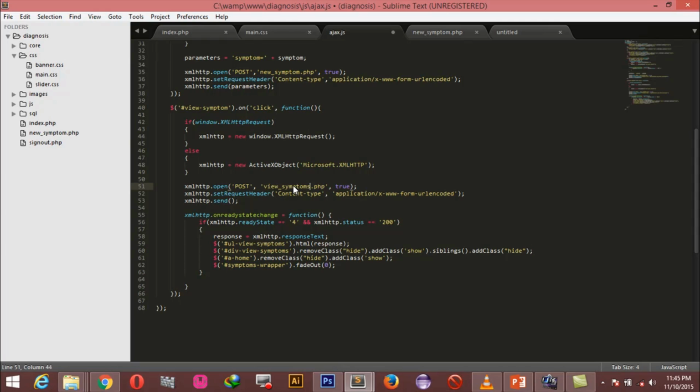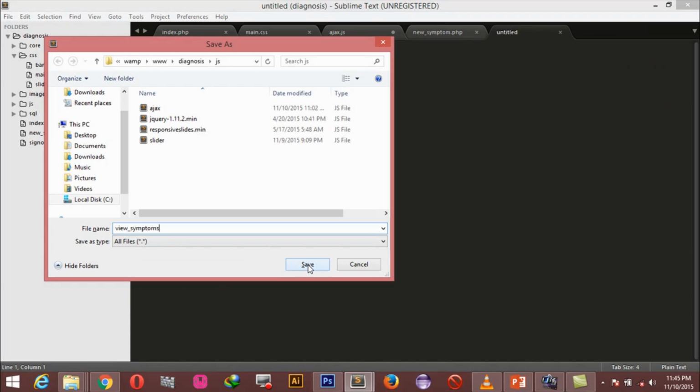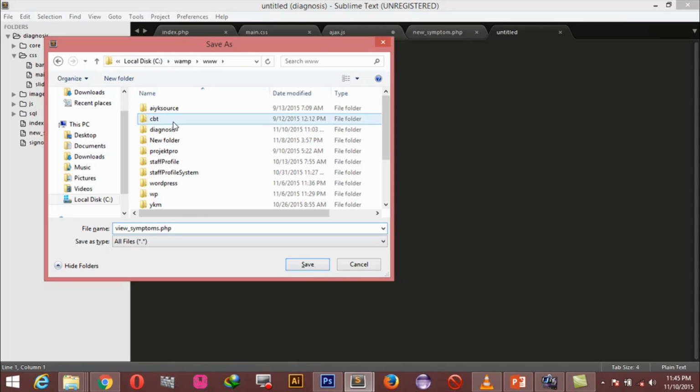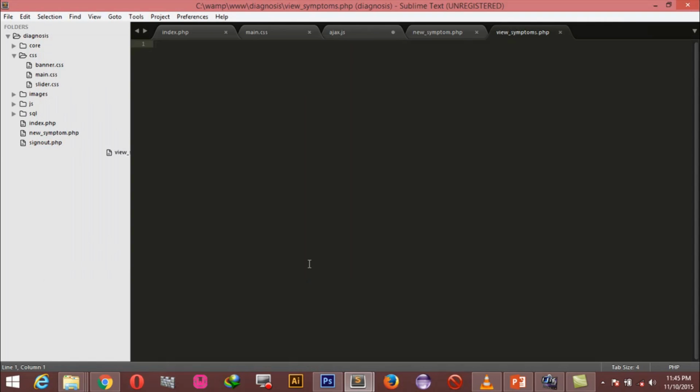I think this should be plural, so view symptoms.php. Copy this, a new file, save as view symptoms.php. Make sure that it's sitting on the root of our diagnosis folder right here and save.